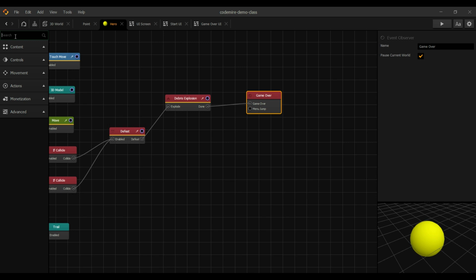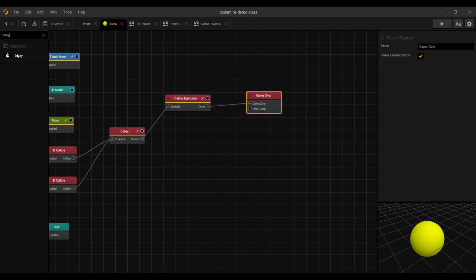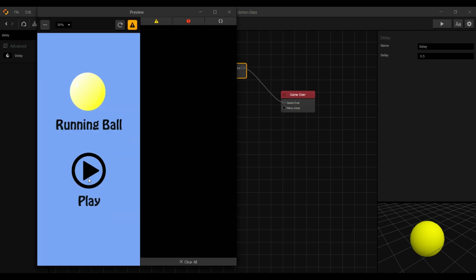Go to the search bar and write delay here, drag and drop it here, and connect the in and out to the game over. That's it. Scenes are sorted.